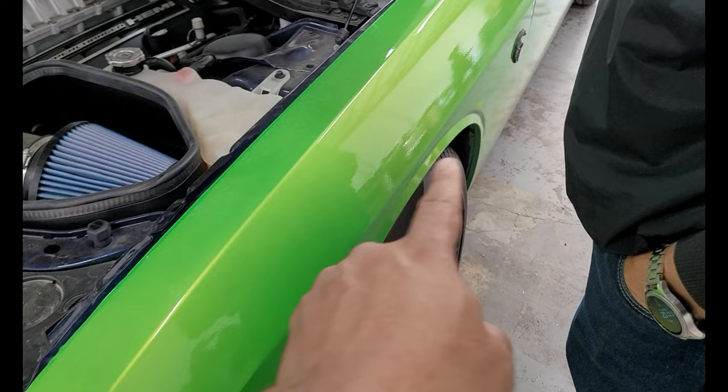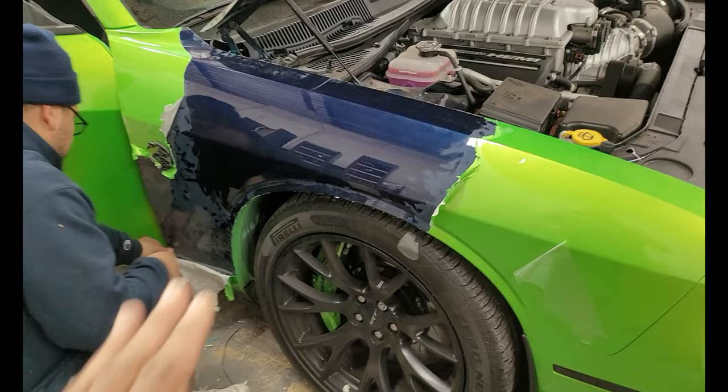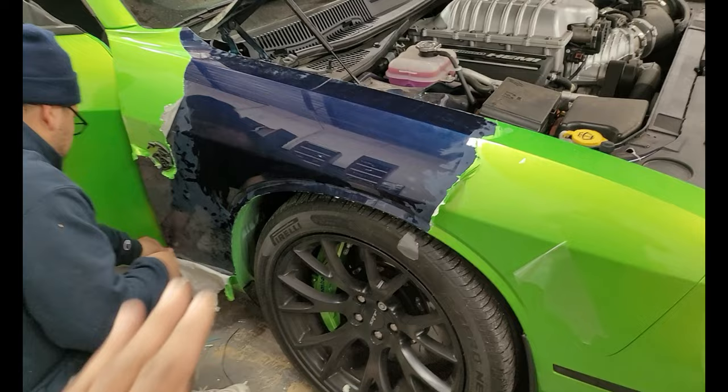We're doing a wide body, but we're doing a molded-to-the-car install, so we have to remove the wrap to be able to get the fiberglass and the molding into the vehicle. The team has started right now to remove the wrap where we're going to be working. Look at this color — I've never seen a Hellcat in this color ever, and I do these a lot. So we begin the process now, stripping this off so we can actually get the wide body pieces installed, get them molded into the vehicle, and then get them painted.